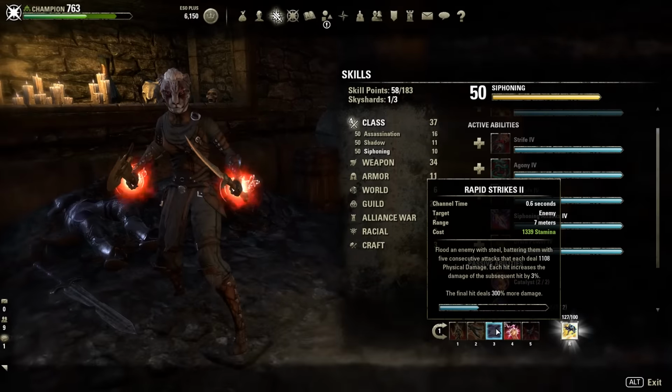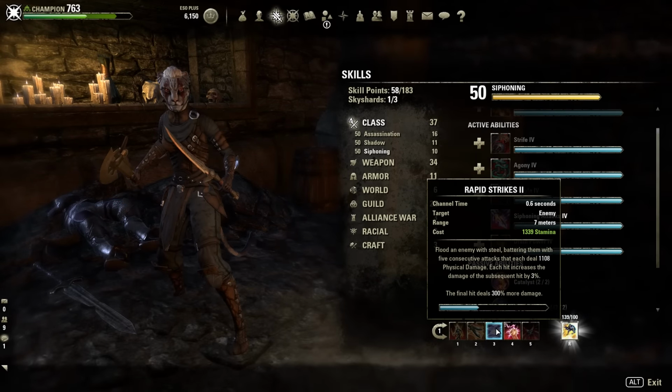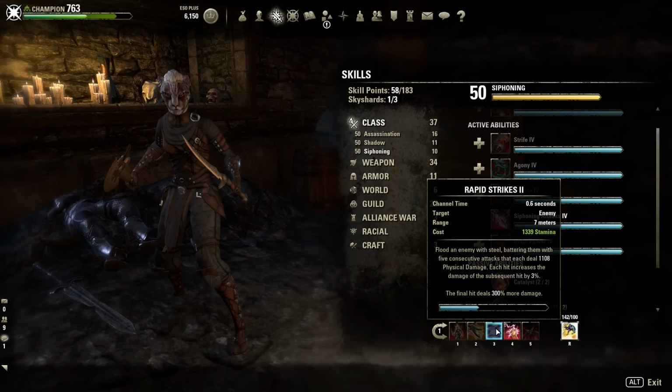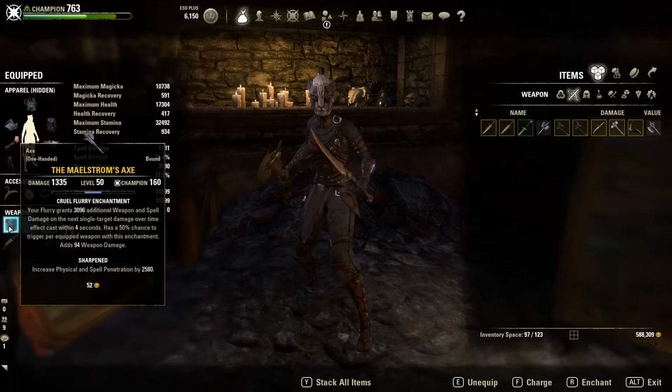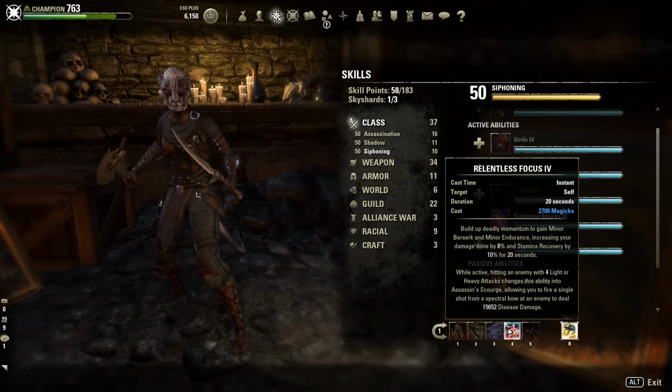Maelstrom weapons. Then Rapid Strikes, this is more for flurry. This buffs our dots due to the weapons. Your flurry grants 3.1k additional weapon damage on your next single target dot. Then Relentless Focus, this ability is really cool.